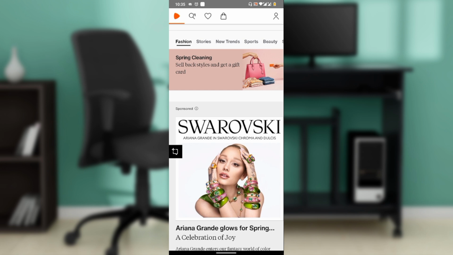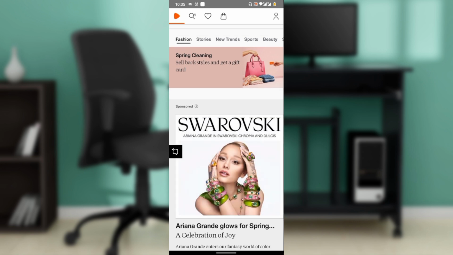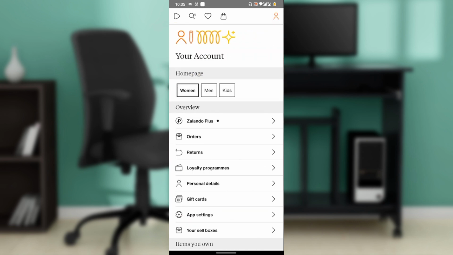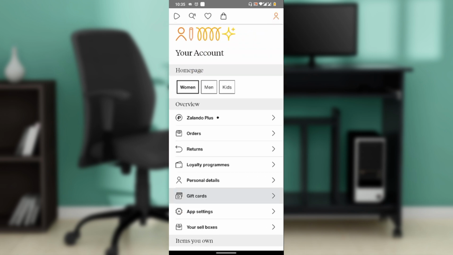So once you head over to the home page, which is here, you're going to see this fantastic shopping interface that makes shopping really fun and exciting. So from the home page, tap on the account icon that is typically located at the top right corner of the screen. It used to be at the bottom right corner, but the interface has changed. So click on that. This will take you to your personal account dashboard, which you have in here.